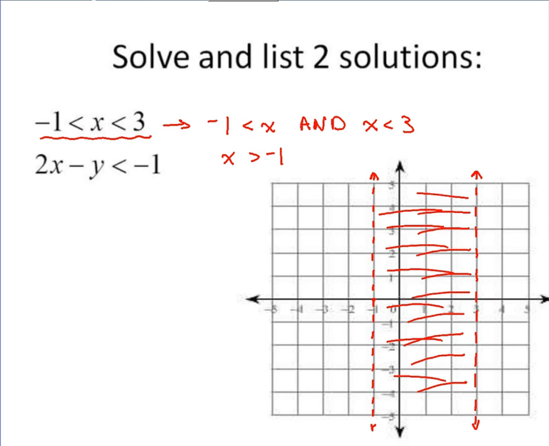So now if you go to the second inequality, I'm going to do a little rearranging here to solve for y so I can put this in a graphing type form. If I solve for y, one way I could do it, subtract 2x over. But if I'm going to do it this way and divide everything by -1, I've got to remember to flip the symbol. So dividing everything by -1, we've got 2x plus 1 over here. So y is going to be greater than that.